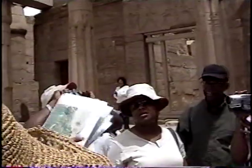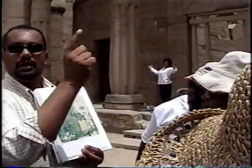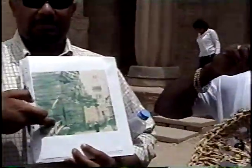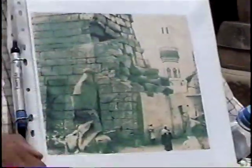It dates back to the 19th century. So now it's a lot wider than it is now. That's the ground level. See the statue out there? That's the only part that was above the ground. Starting from the shoulder, the rest of the statues were right below the ground. So the ground level was up there, and the people lived at that level. See the picture? When was this taken? In the end of the 19th century. So they had to excavate. The entire thing was under the Nile.